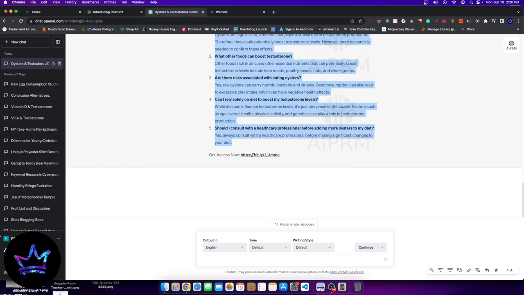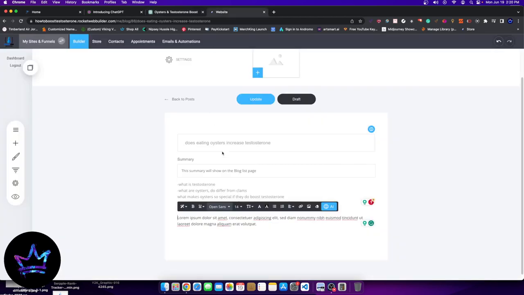And Google not only looks at your one article as a result, but it looks at your whole entire website as a help to the user. So for example, if I create this article, does eating oysters increase testosterone, and I have a very well-written article, but I choose not to recommend some of my other posts that could be somewhat related, I could potentially be missing out on ranking, because you've got to think from a Google algorithmic standpoint, right?